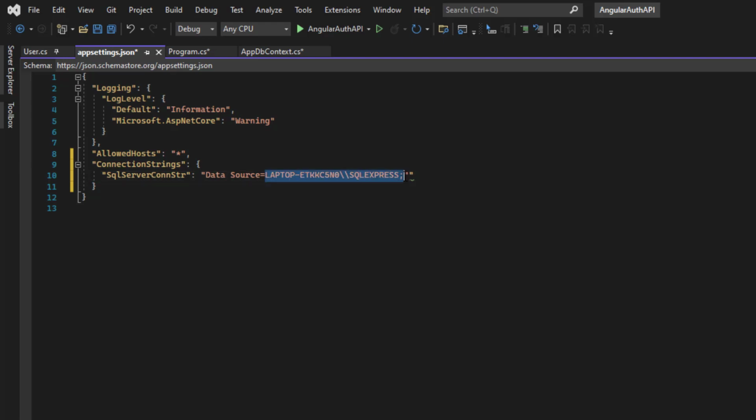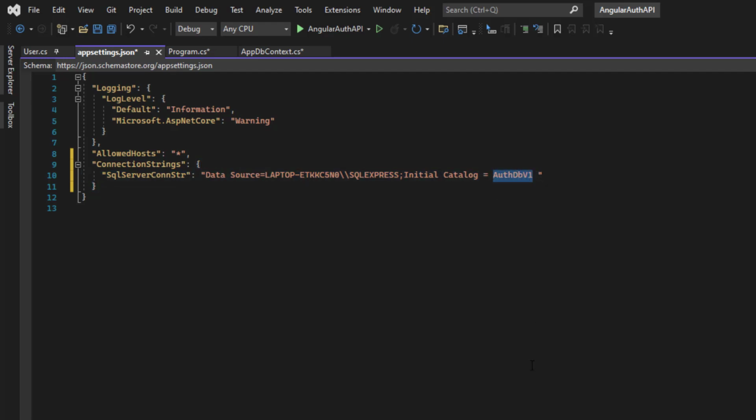Once we have the data source, after that we need the initial catalog. The initial catalog is nothing but your database name. The spelling is catalog, and we can say equals, and we can give any name. We'll give auth db version 1, or maybe that's not a good name.